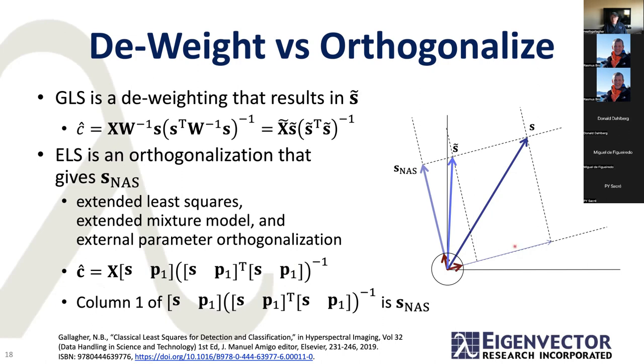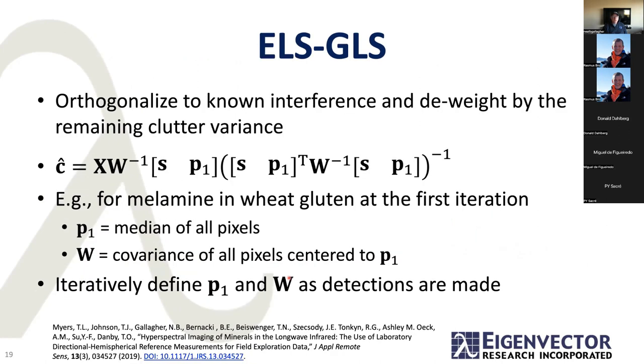So if I knew what my P was, I could include that as another spectrum, if you will. We can also say, look, I want to include this particular portion. So this is another way to attack the target detection, is to put the interference in with the target and deweight by everything else. That's essentially going to be the covariance about this particular spectrum. And we can do that iteration as well.